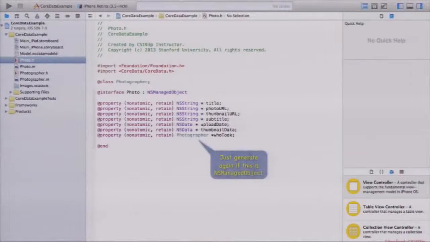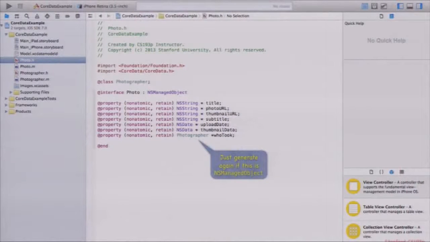Question? It's not importing photographer.h, it's using that @class directive. Is that just saying, I'm telling you this exists, but I'm not going to tell you where? So the question is, tell me about that @class photographer towards the top there. Why is that not #import photographer.h?